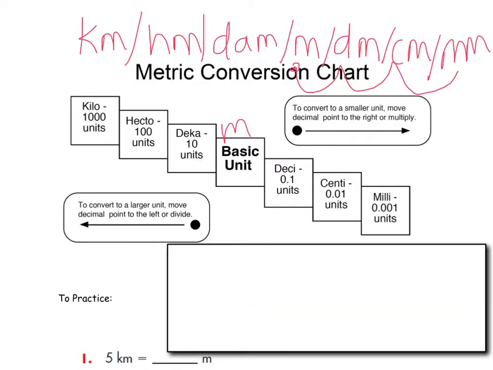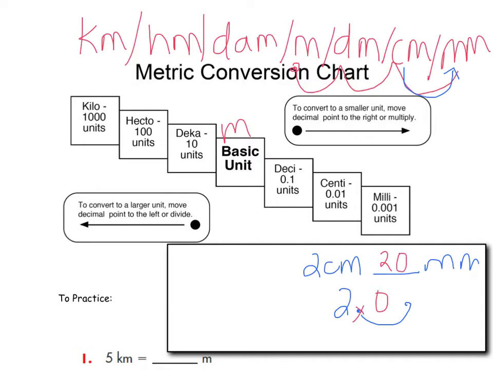Going the other direction, it also works. So let's say we had 2 centimeters and we wanted to make it into millimeters. We're jumping then only from centimeters to millimeters, and it's only one place, and it's going in this direction to the right. So again, 2, our decimal would be here. We're moving it 1 jump to the right. We have to fill this with a 0. So it then becomes, and this one is gone now, it becomes 20 millimeters. So it works in either direction, and it's kind of neat because whichever direction you're jumping is the direction, of course, that your decimal moves.